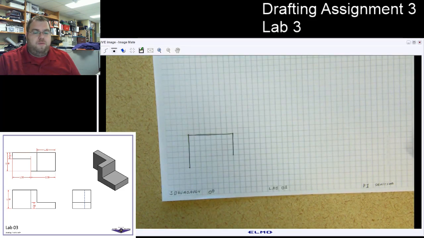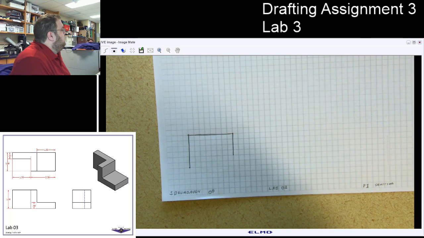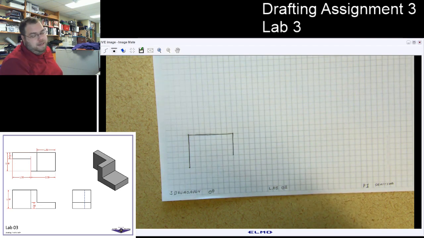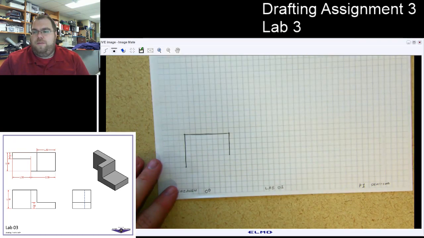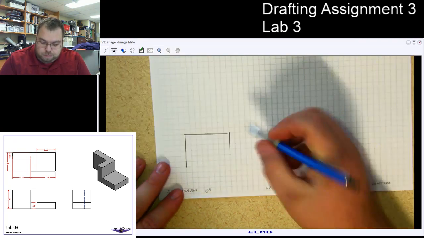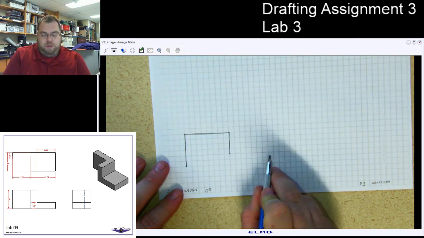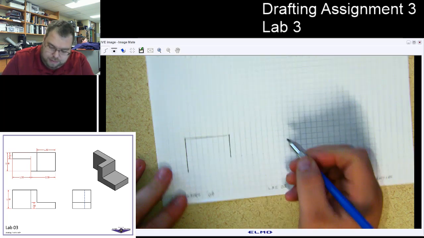Okay. Anybody else give me an idea of where to go next? An inch and a half, which direction? To the right. Yes. So, I keep forgetting I had to switch back and forth. From this point right here, you're going to come an inch and a half to the right, like she said. 2, 4, 6.